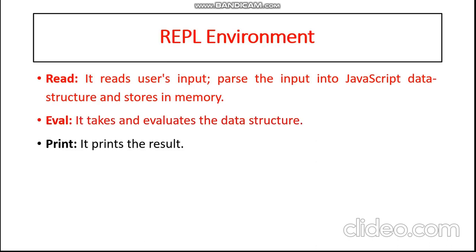Now the next term in the REPL environment is print. So it prints the result. In a REPL, the print step involves displaying or outputting the result of the evaluation to the user. After the input provided by the user is evaluated, the result value or the outcome is printed or displayed on the REPL environment.